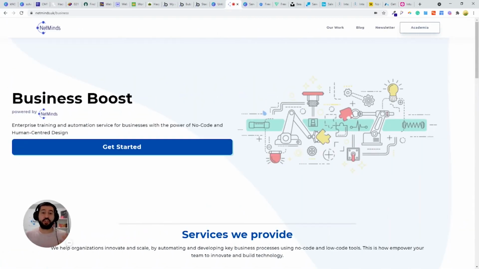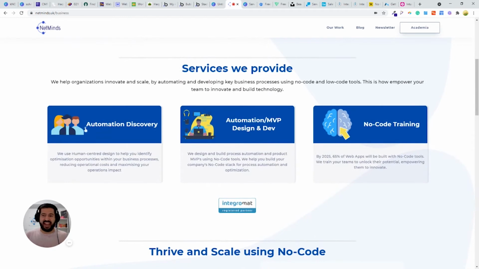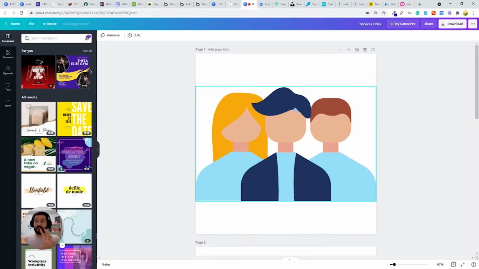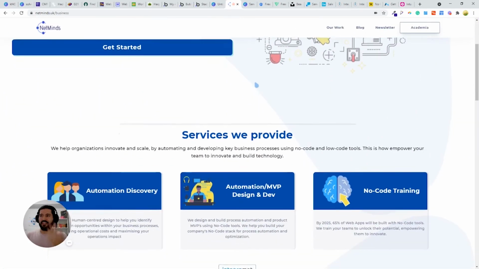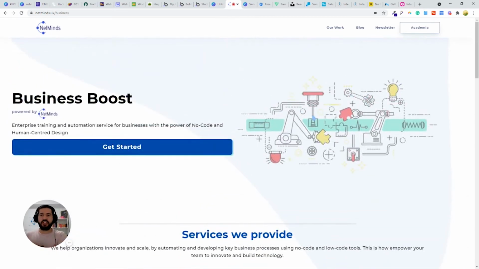Another example that I wanted to show you from our website is these icons that you see here. We did something similar with Canva. I'm going to show you how we did it. We first went to Canva to design and take those icons that we wanted to use on our website. Then we put them together on Webflow, and this is the end result. The same with every visual that you see here: it was first created on Canva and then put in here.